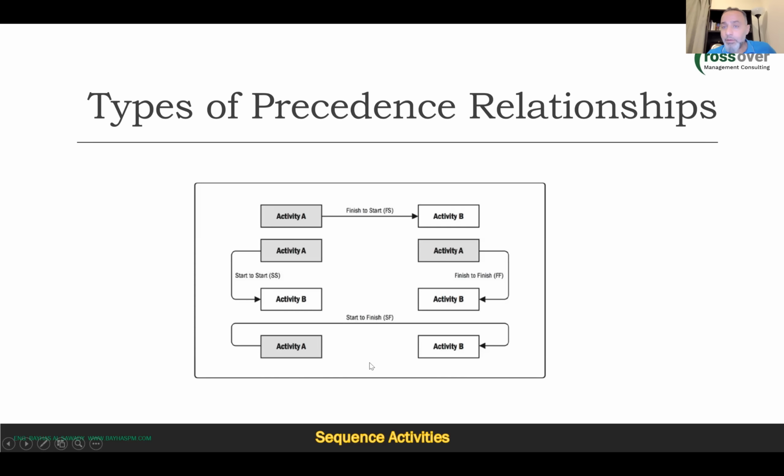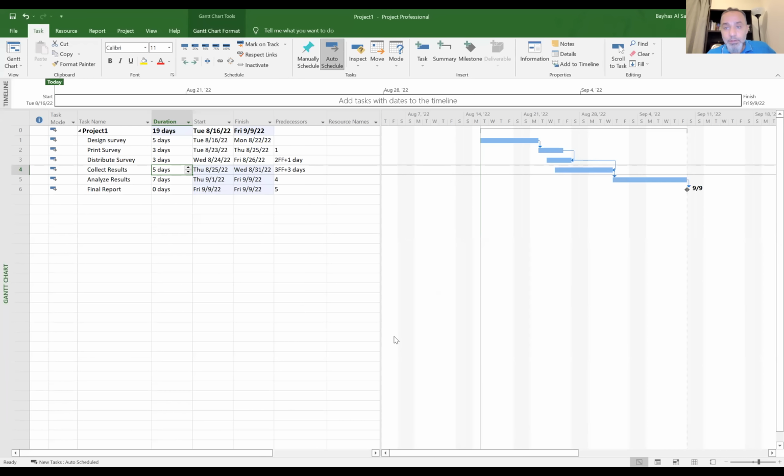Now, remember also that you need to consider lags that might exist between 2 relationships, and leads as well. Let me give you an example. So for instance, the relationship between collect results and analyze results is now finish to start, okay?